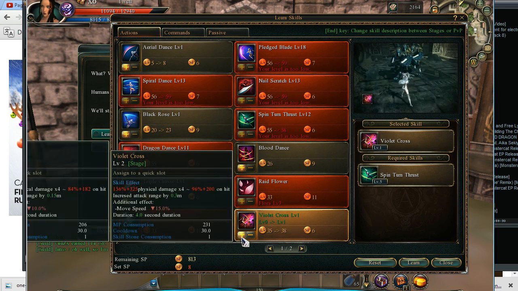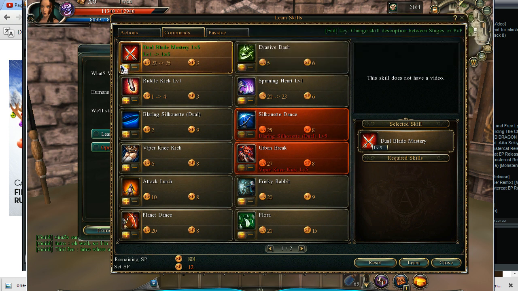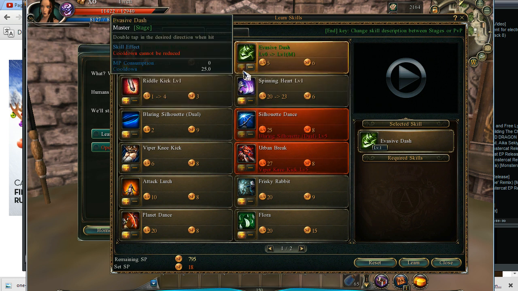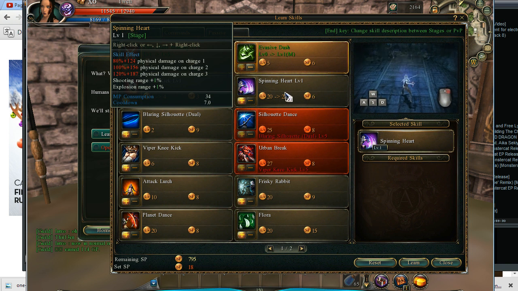Violet Cross, this is one of the things, if you like PvE, then this skill is a pretty decent skill to max out, but for PvP it's not that good, so I'll leave it at level 1 in my case. For the rest I need to maximize the rest. I know this needs to be a level 5 for a certain point, and then we come up with Riddle Kick, just level 1. Spinning Hard, for PvE you can maximize it. I've seen it do lots and lots of damage on a Korean server, but that's only for PvE. For PvP you don't use it all that much, so keep it at level 1.